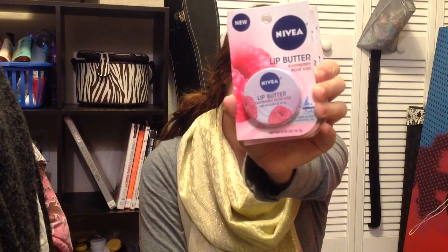So when I ended up going to Walmart with my mom, they had a bunch of things in the main aisles next to the cash registers — bins of super clearance items. And I came across this one and, though I'd never tried it before, I decided I needed to get my hands on it. They had the Raspberry Rose Kiss one that a lot of people are raving about in the bin for $0.25. So I decided to get four. They're a little bit dented and beat up because they've been in my purse for like a week. But I actually wanted to get more than four — I decided that a dollar was enough to decide whether or not I like these.